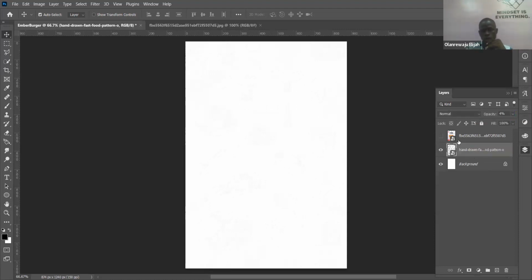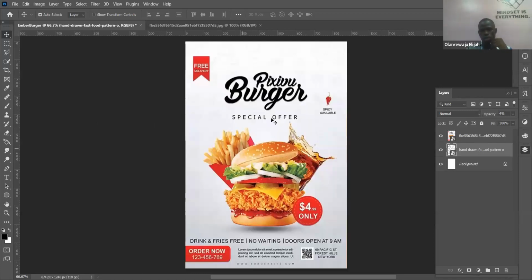I don't need it. And I also told us that a Photoshop file is always in layers. If you import any image now, it's going to be on another layer. If you type anything on this canvas now, it's going to be another layer, right? Then if you look at this design, the one that I want to replicate, we discover that the background is not plain white.